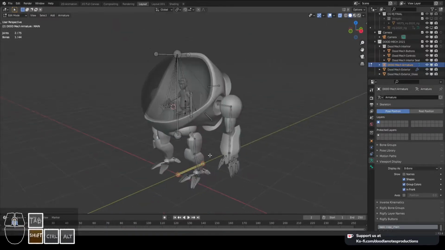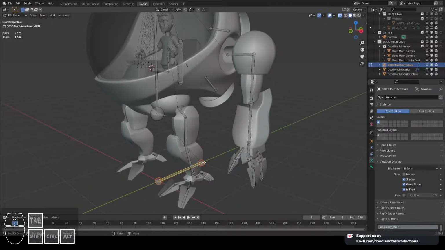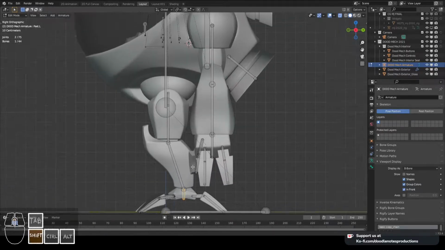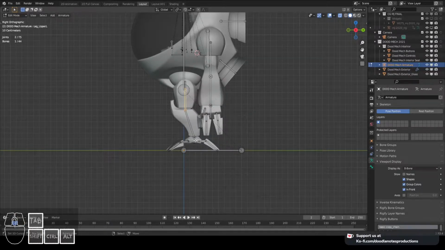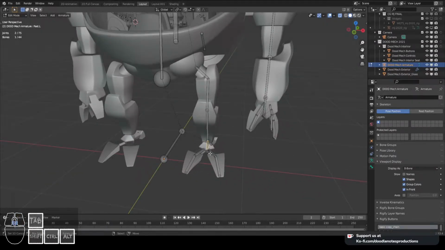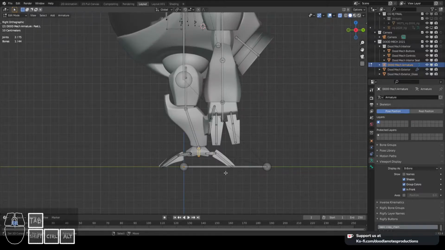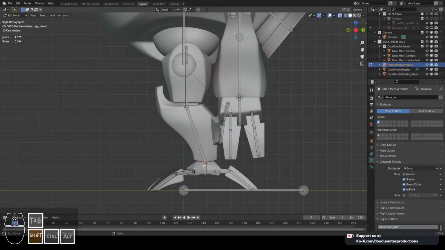Going to start with the simplest one, which is the IK one. But yeah, IK bones. We do have deform bones here. I'm gonna start with the leg because it's the simplest, I guess. So I'm just gonna select the feet bone, then select the lower leg bone.